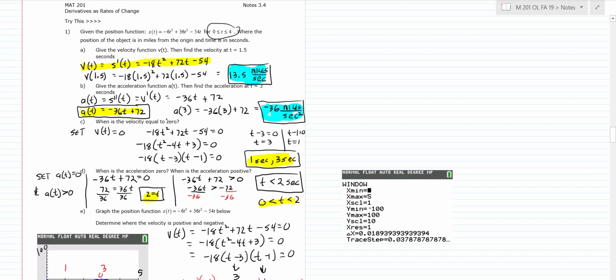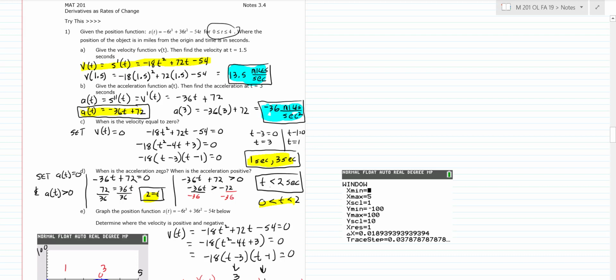When is the velocity 0? Okay, algebra. You need to take the velocity, which is this, set it to 0, solve the equation. Now, if you did the quadratic formula, you should get the same answer. All of these numbers divide by 18. Now, you're best off to just take out a negative 18. And not just an 18, but a negative 18. That makes the factoring easier. So when I factor, I get this. So that means 3 seconds and 1 second is when the velocity is 0.